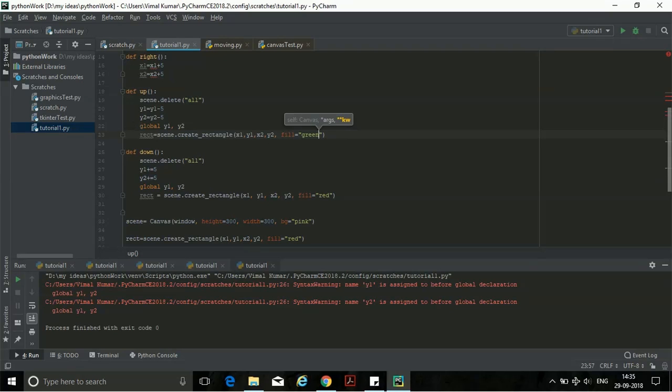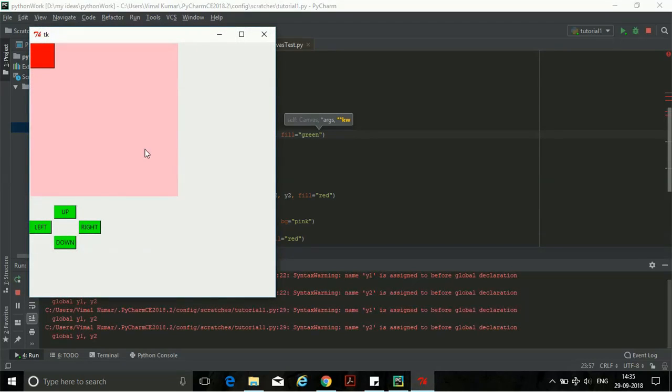Okay, that's a Control S, and then press F10. Let's see what is happening. If I press down, it is moving down, but when I press up, what happens? Okay, it is working.